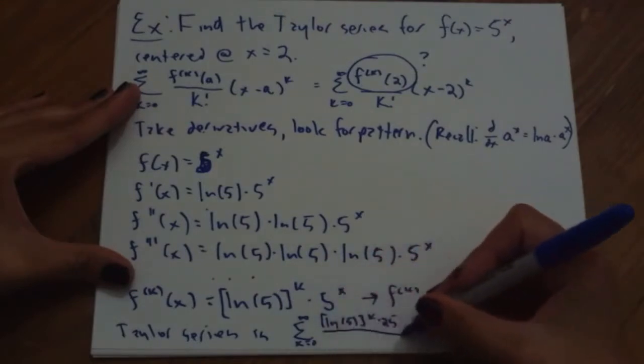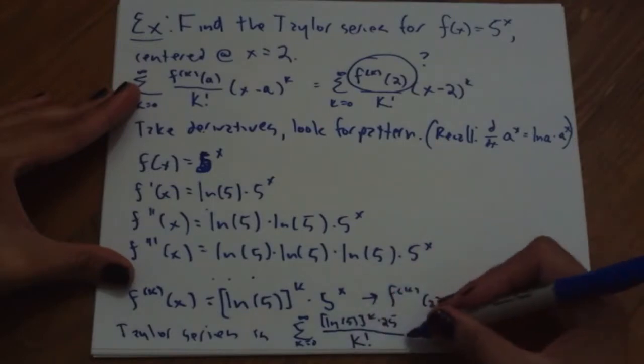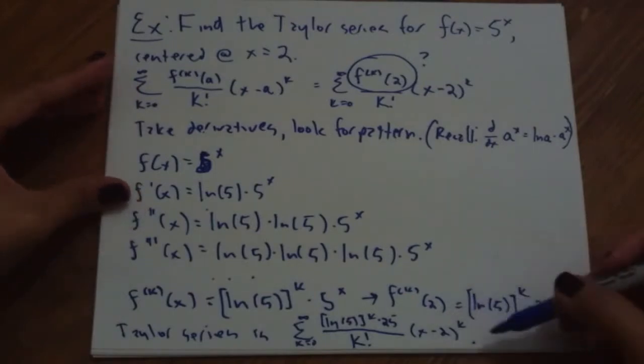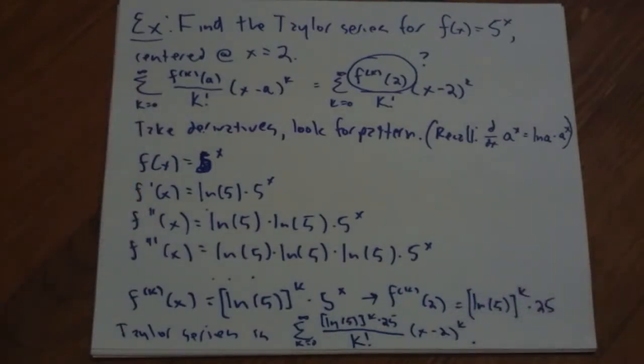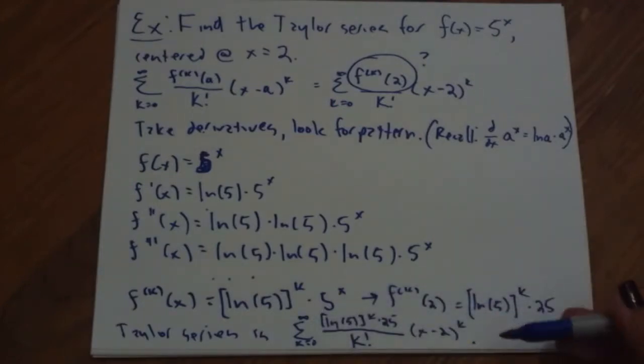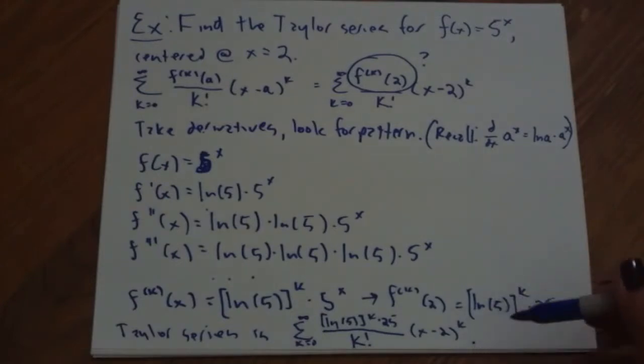Okay, we've still got the k factorial, and we've still got the x minus 2 to the k. This is what I'm looking for as my final answer. So if you wanted a series representation of this for whatever reason, maybe to anti-derive or do other things like that, or maybe if you wanted to use a finite sum of this for an approximation, or for taking limits, this is what we're looking for: our Taylor series.